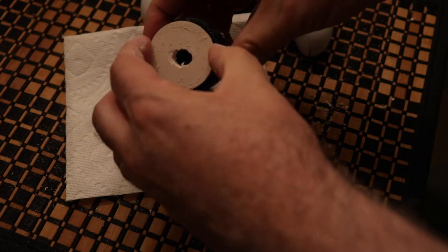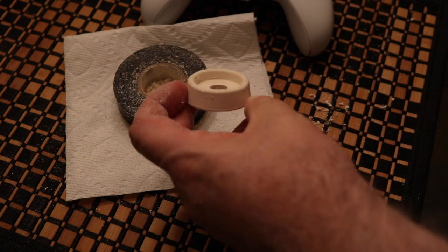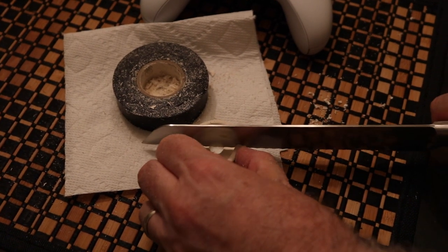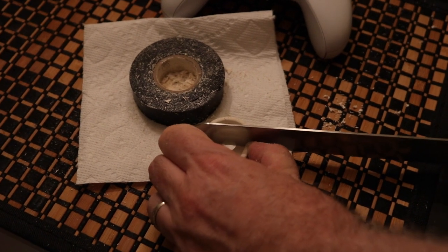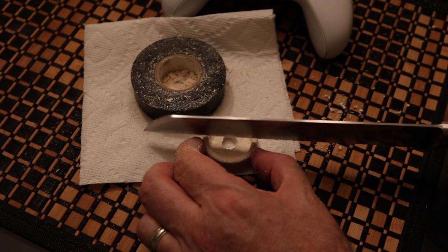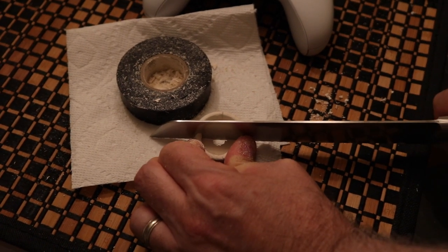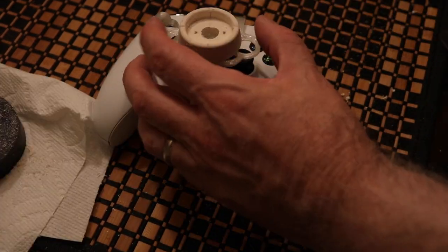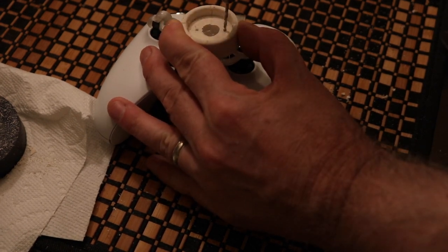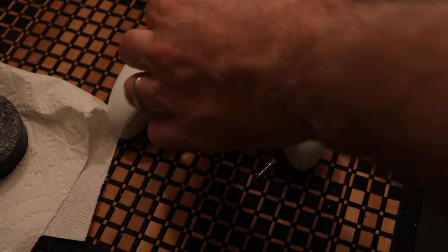So I think that's the right size, and what's blocking us now are these four little ridges. So we're going to have to cut down into this like this, and then also 90 degrees away. There we go. Okay, so I had marked that. And then we just drill straight down through this material. There we go. Got the holes.